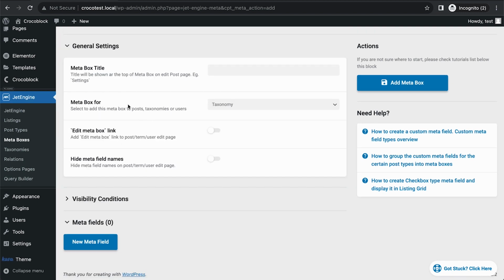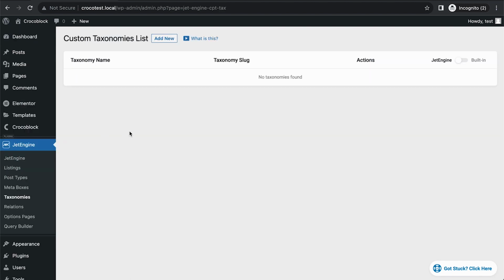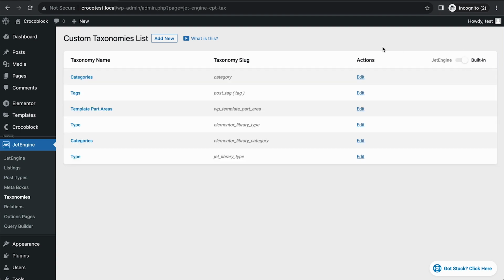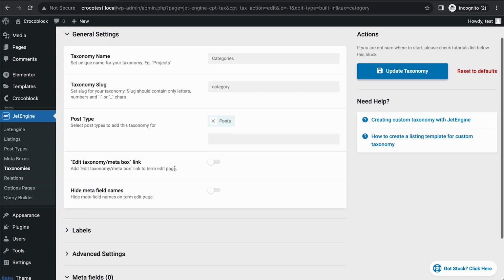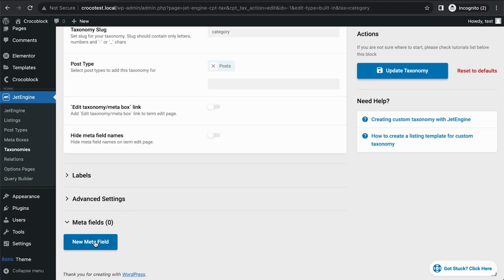But today actually we want to do it a different way, which is to go to Taxonomies here. And you don't see any taxonomy here, but check this button here, then you see categories. And the taxonomy slug is category, so this is the correct one. I know there are multiple, so it's confusing. But choose this one, edit. So now you can edit the existing taxonomy, category. So we want to add a new meta field.